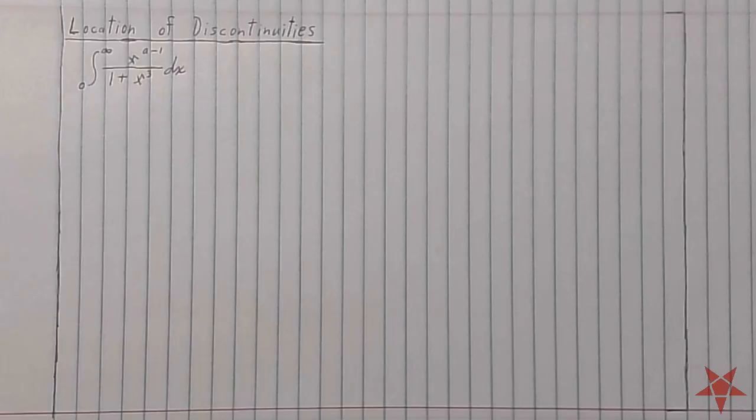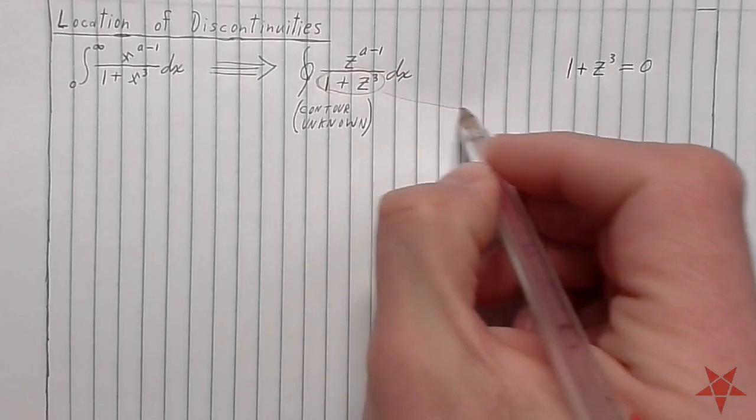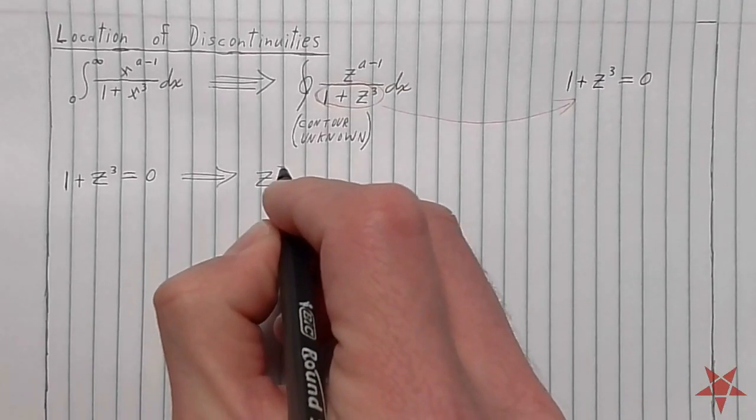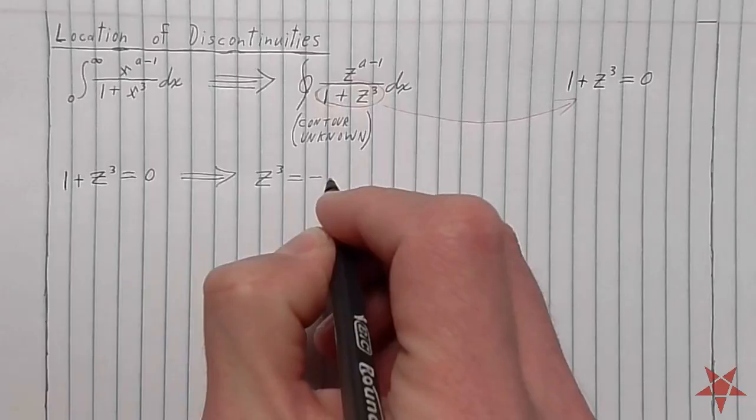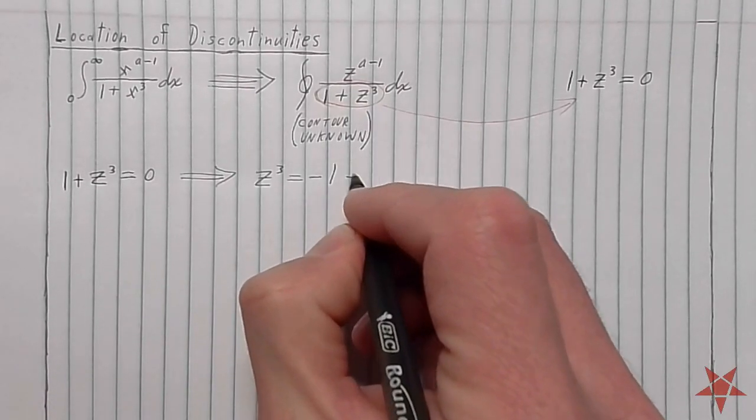To that end, we need to determine where the integrand of our integral blows up when generalizing that function to the complex plane. For this reason, we will now turn f of x into f of z and study the properties of its denominator. The numerator z to the quantity a minus 1 has no discontinuities for our purposes, but feel free to have a look if you don't believe me. So we are interested in values of z in the complex plane where the quantity 1 plus z cubed is equal to 0. The result is the equation z cubed equals negative 1.